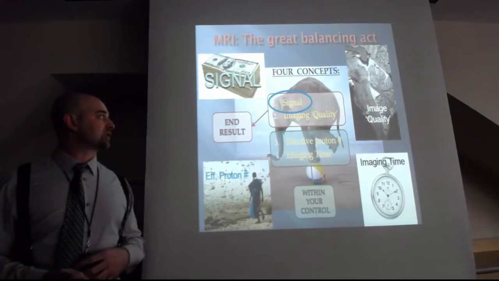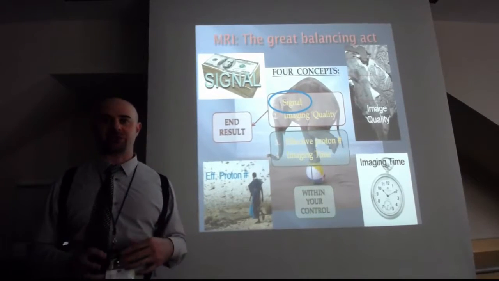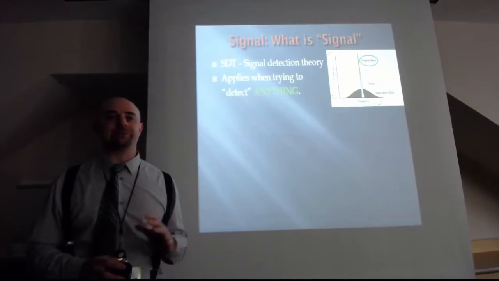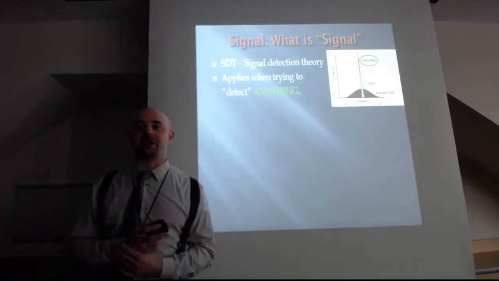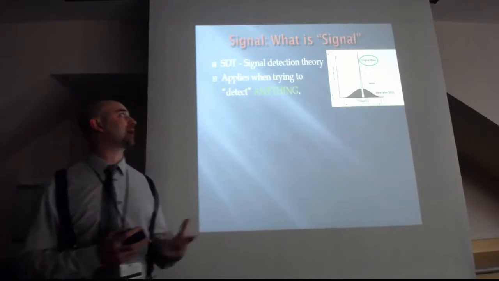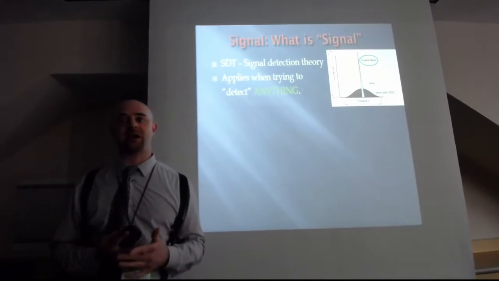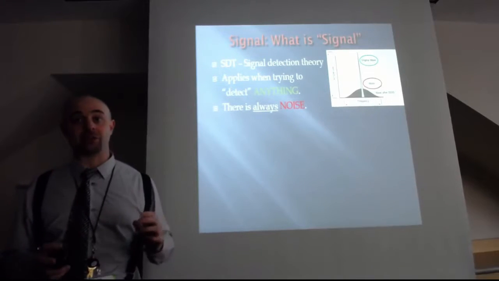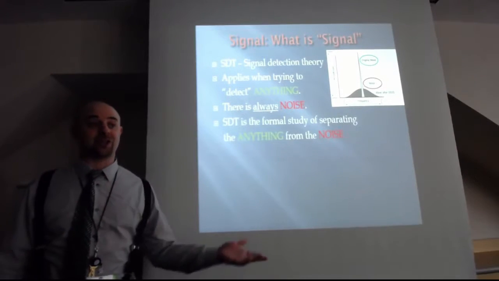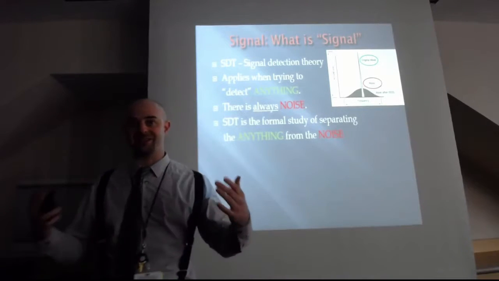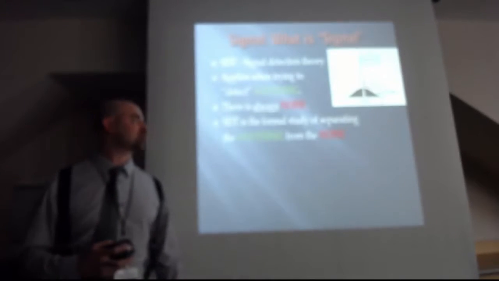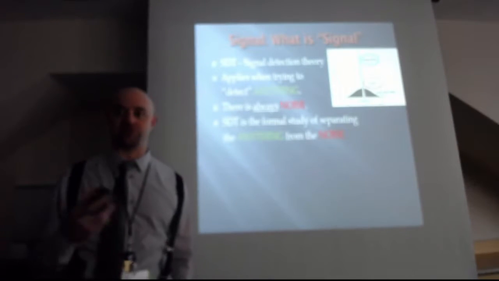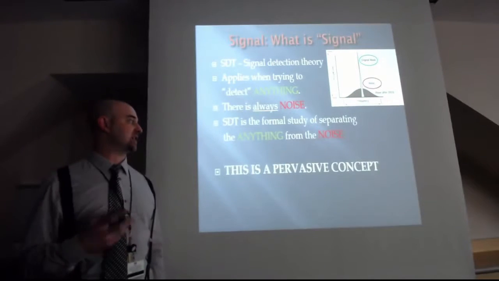Okay, so let's start by taking a look at just signal. People say signal all the time, so let's talk about signal in general. I think it merits a 30-second introduction to signal detection theory, right? What is signal detection theory? That applies in literally the detection of anything, because in the detection of anything, there's always noise, and signal detection theory is just the application of math and science to this central principle, and how to separate that thing, that anything that you're trying to perceive from the noise that necessarily surrounds it.